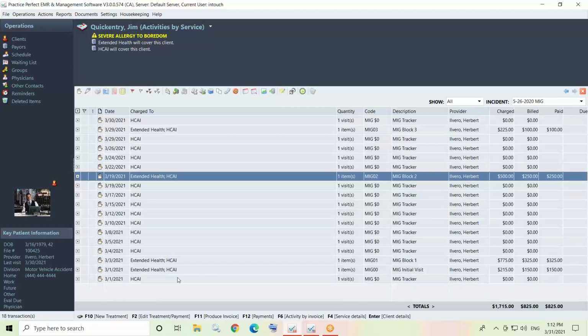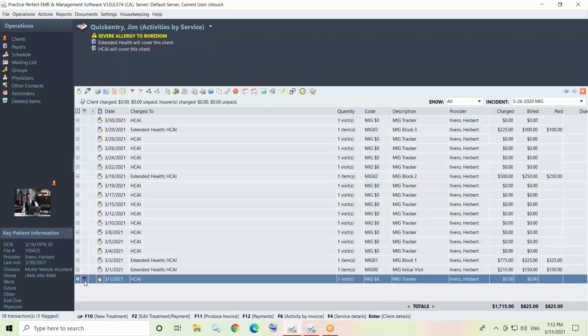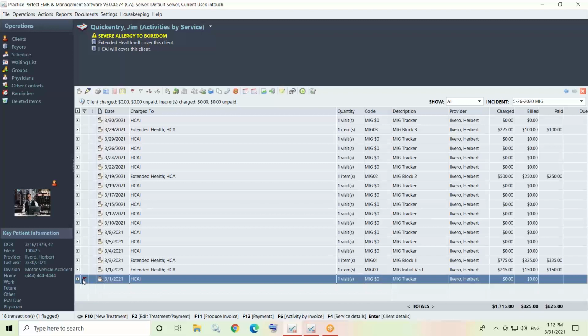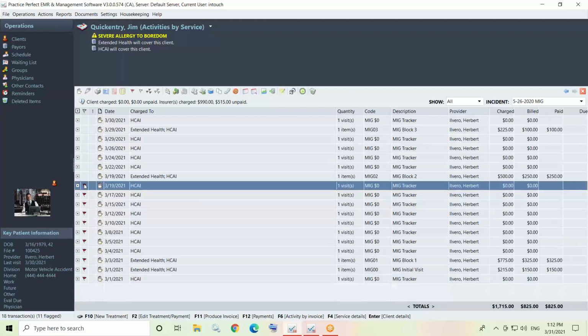And we have a little fun trick. Some of you may know this and some of you may not. You can flag where you want to start in Practice Perfect. Hold down your shift button on your keyboard and flag where you want to end. Oops, my mouse stopped at the wrong spot. So I flag where I wanted to start. Now I hold down my shift button on my keyboard, flag where I want to end, and it fills all that in for me all at once without me having to manually do that.